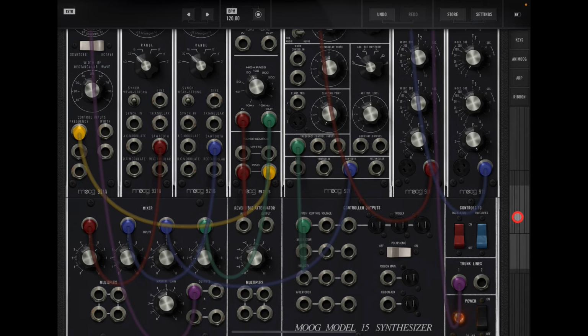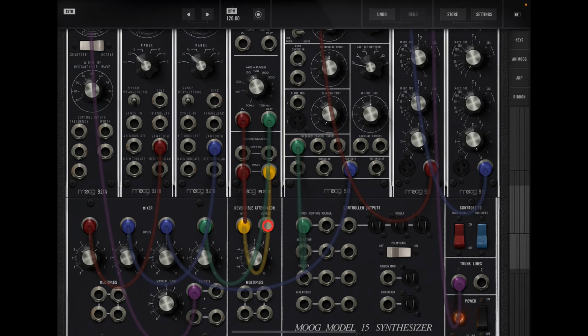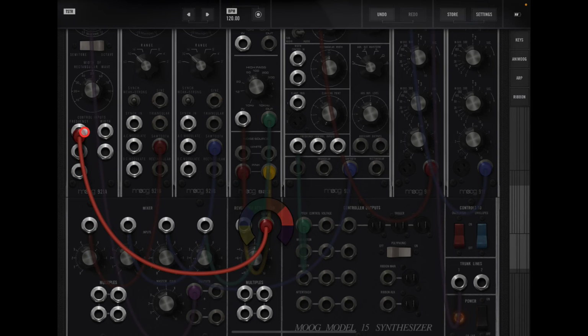Now, because the pink noise has got more control, it's kind of lo-fi-ish. But we could use either our reversible attenuator. So, for example, let's use that because we can see it, but we could use the attenuators up here. Let's take this pink noise here and stick it in this, and let's take this one and stick it in there.